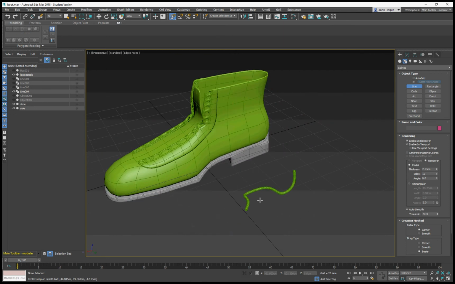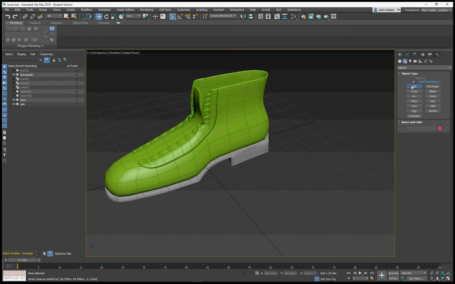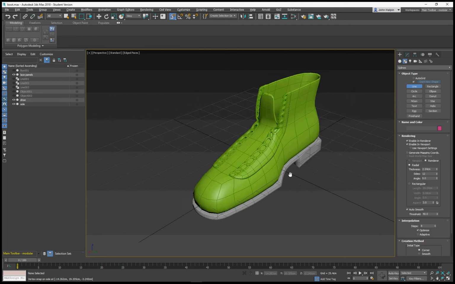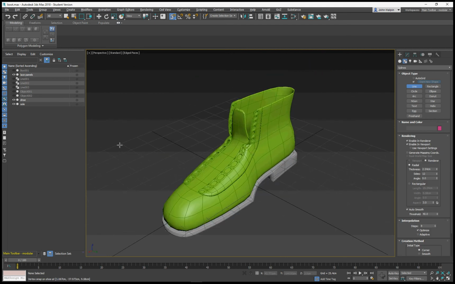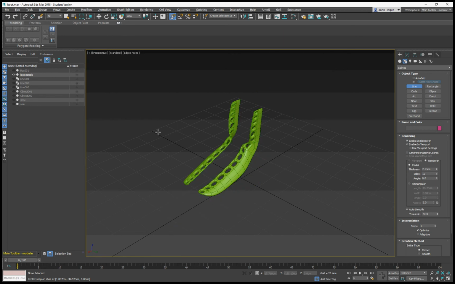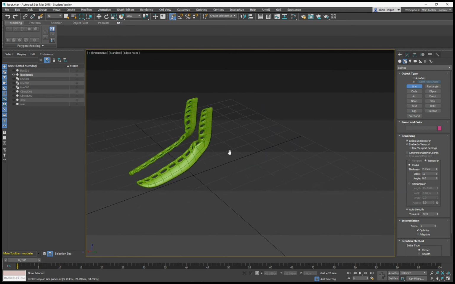I'm going to start with snaps off, because I want to start with the lace along the base there, and I'm just going to hide the sole on the shoe just to see those edges there.